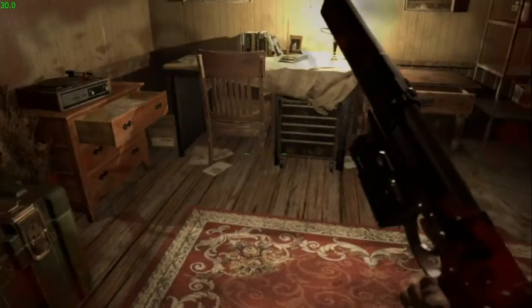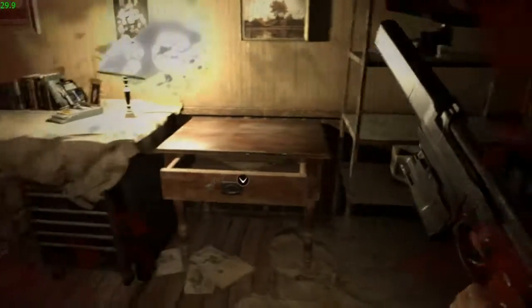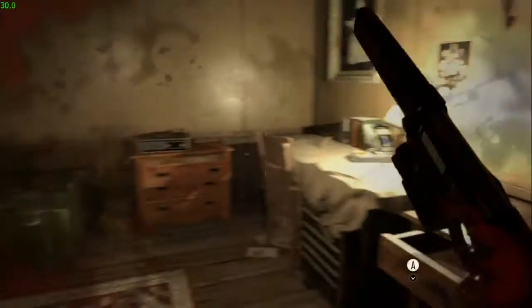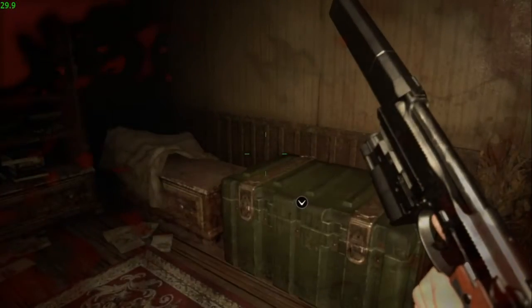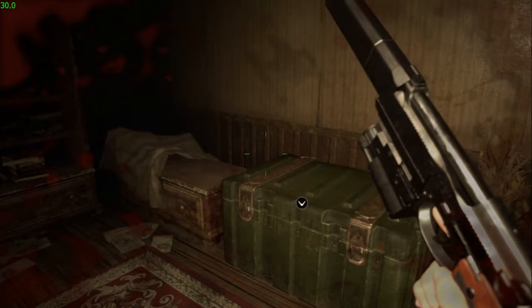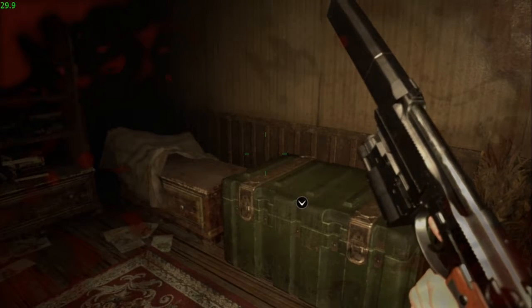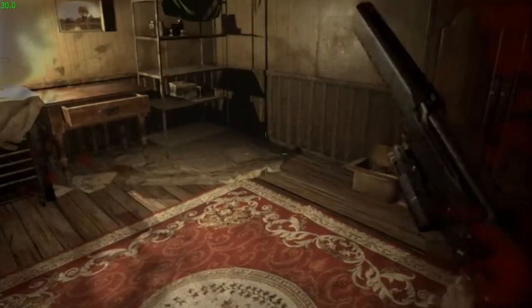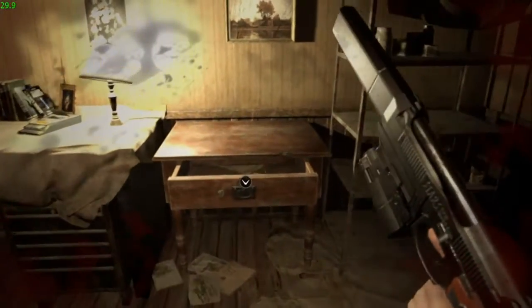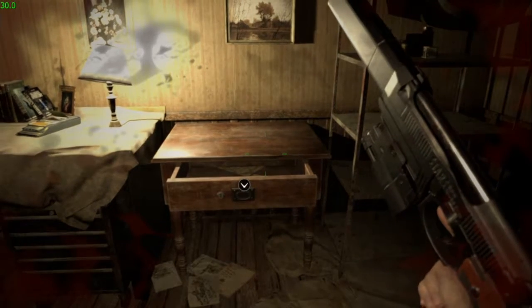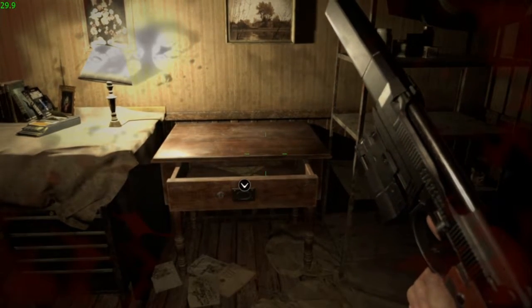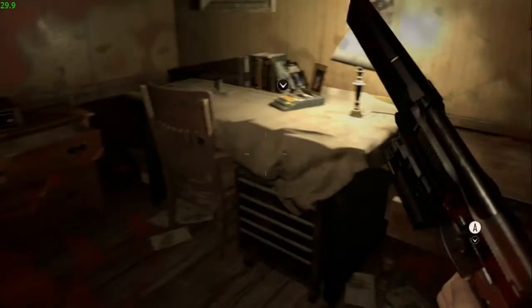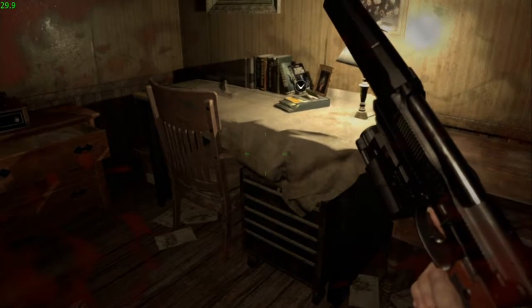Also, these save rooms are the best. I mean, the game is a fun game. I don't really have much more to say about it other than that. If you liked Resident Evil 1 through 4, Revelations and Revelations 2, and Code Veronica and those more traditional Resident Evil games, you're going to love this game. However, if your favorite games in the Resident Evil series are 5 or 6, then you probably won't like this game that much. But it is definitely a return to form.